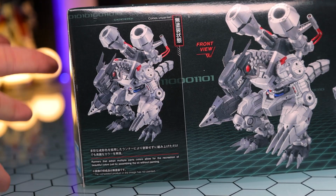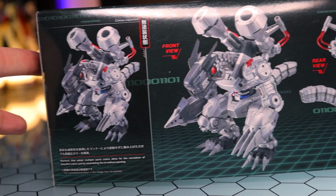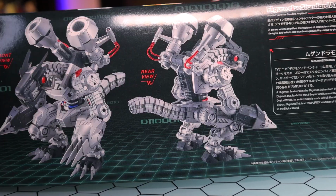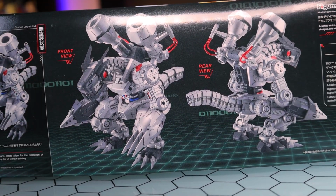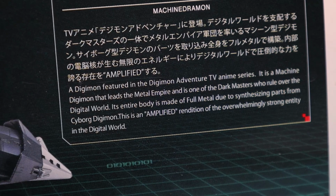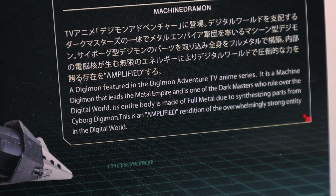On the first side of the box then, we've got an image of what it will look like finished. There is the front and the back. And I have to admit, this is a really cool design. It works so well for a model kit. There's the blurb about Machinedramon, just in case you don't know. You can pause, read it now.